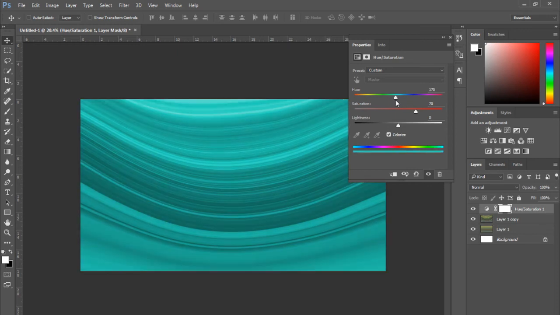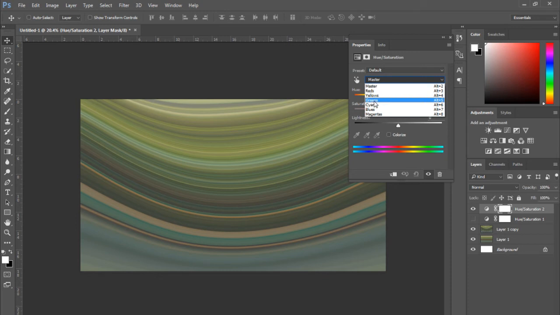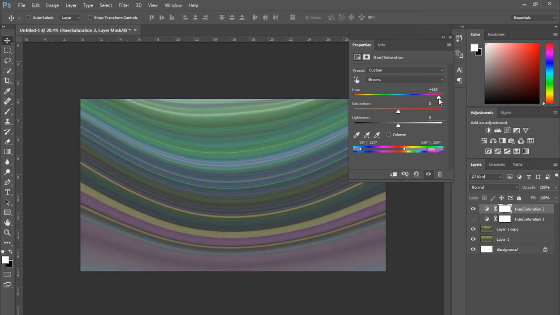You could do this to have one color, or if you want multiple colors, let's just add another hue saturation, click this drop down here where it says master and change it to greens. And now if you adjust the hue, it's only going to adjust the greens, as you can see this little selection area down here. If you want to select a bit more of the cyans, you can drag this over to here, and then a bit more of the yellows. But now as you can see, you can get some cool dual colour themes going on or stuff like that.